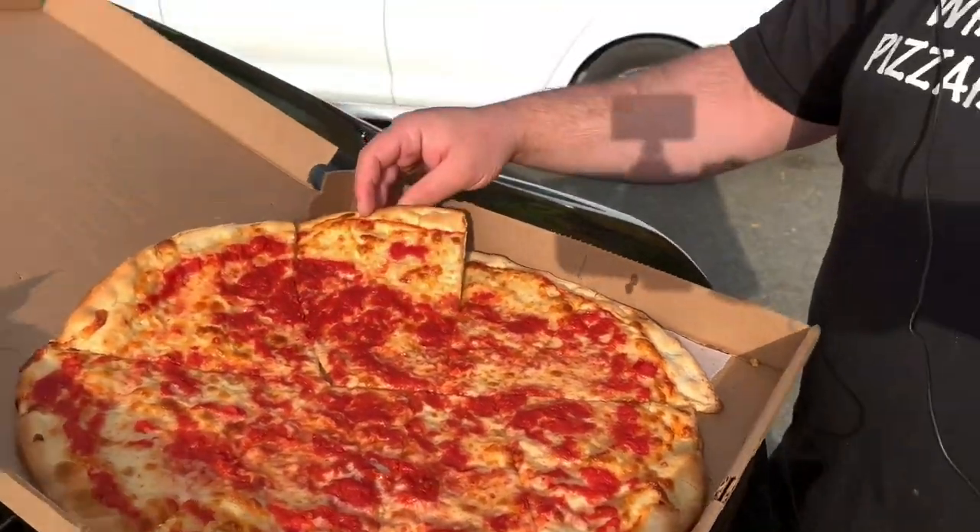Maybe a little pale — I would have liked it a little more charred. It's also cut in the traditional Trenton style way. If you're familiar with Trenton style pizza, most notably Di Lorenzo's, probably the most famous Trenton style pizza, they cut it just like this. This puts New Haven to shame. Think New Haven style pizza looks like some drunk person cut it? You haven't seen a Trenton style pizza.